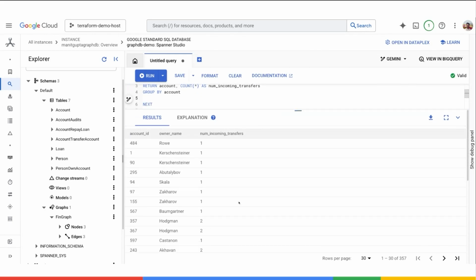So when we run this graph query, we actually get a relational output, and this is where Spanner really starts shining. You can use a graph query to get a relational result. You can use a relational query within a graph query to get a relational result or a graph result. So the possibilities are endless. You get to combine vector, graph, relational, as well as full text search all together to come up with a new modern application that works only on Spanner.